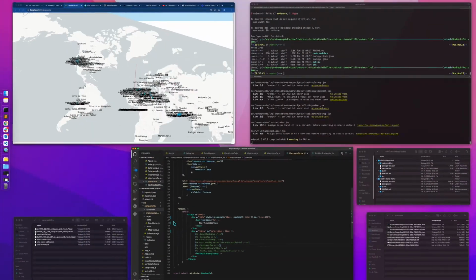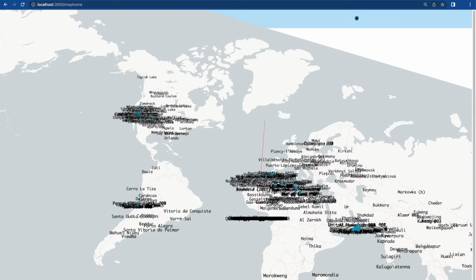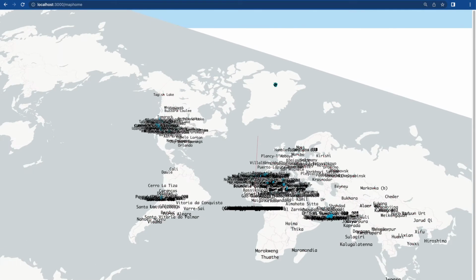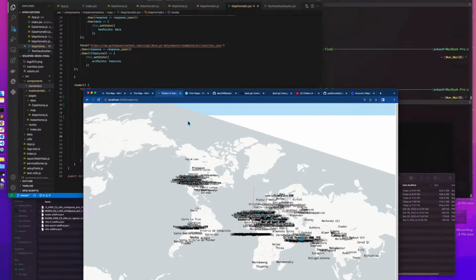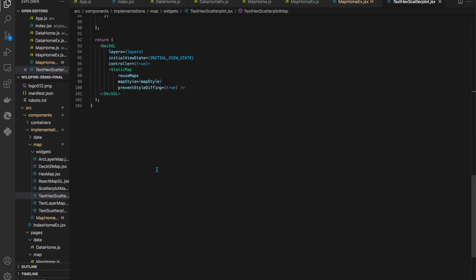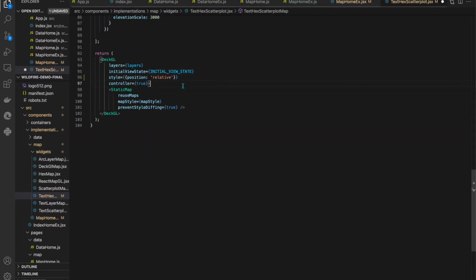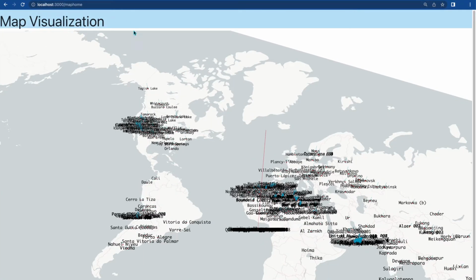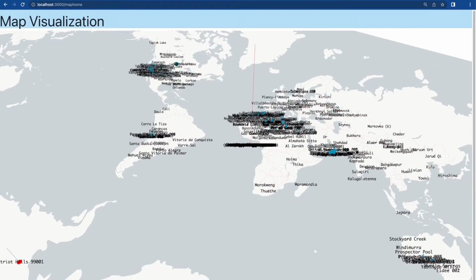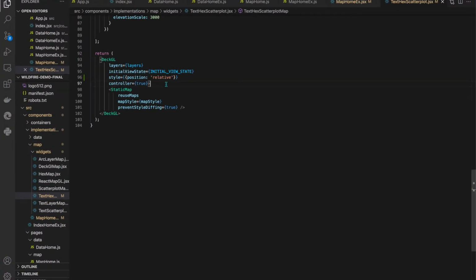So that would be our header, and you see that, okay, our header is created, but this map is basically superimposing. So we need to make this thing relative. So right now this text scatter map, wherever it's being rendered, you can say curly braces. So we have set up this style, and now as you could see here, this thing is built in proper stack mode. So we have set this thing up.